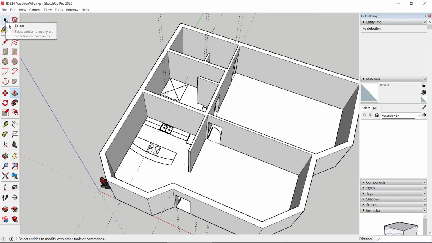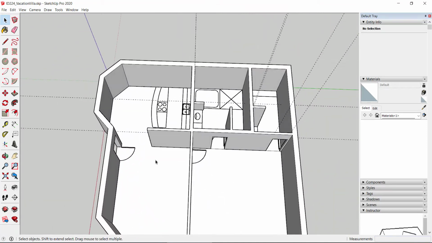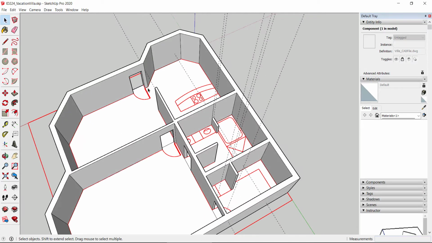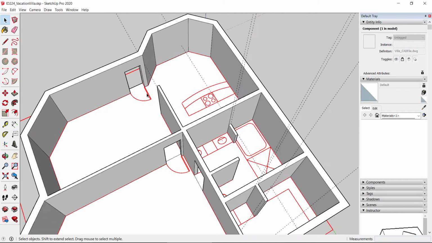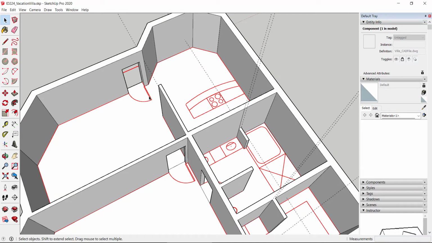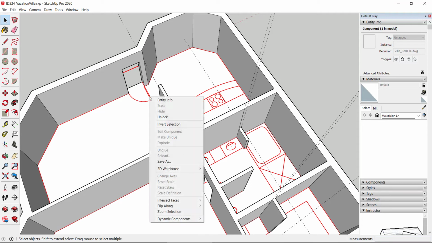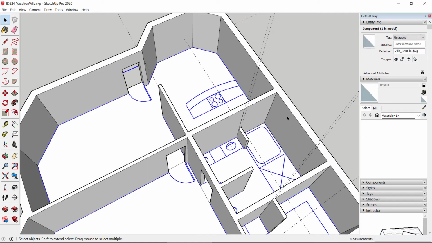The way that I'm going to show you is we are going to unlock this CAD floor plan that we imported, and we're going to lift it all the way to the top so that we can see the plan, and then we can install the windows, or at least punch a hole for the windows using it that way. So right now my AutoCAD is locked because it's red when I selected it. So I'm going to right click on it and choose unlock, and what you should see is it goes blue.